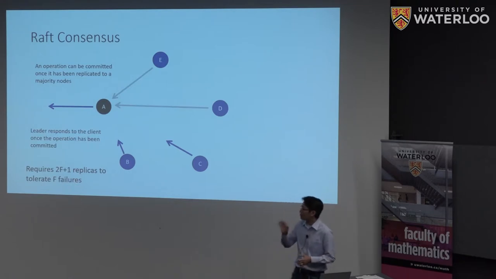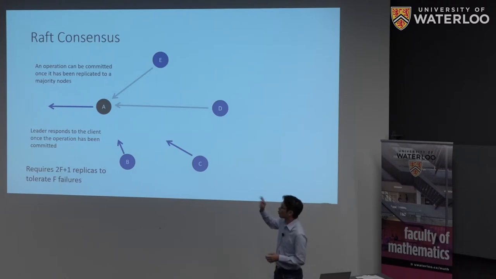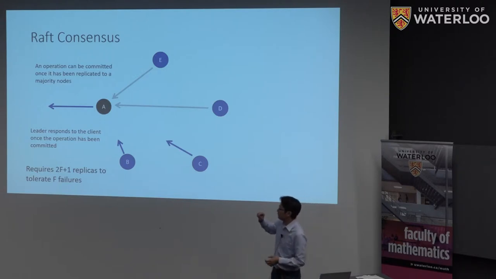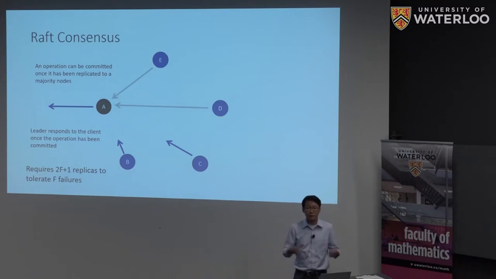There are some key properties about this protocol and about most consensus protocols in general. First, Raft, like most consensus protocols, requires 2F+1 replicas in order to handle F faults. A Raft leader, as you can see, does a lot more work than its followers, and a lot more traffic has to be sent to the Raft leader. Raft requires at least 2 network round trips in order to commit state requests. And finally, the followers must be provisioned with enough resources to become the leader in case the leader were to fail.